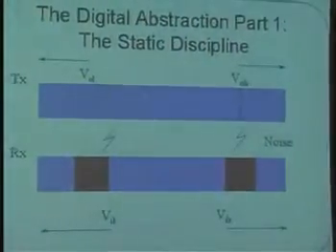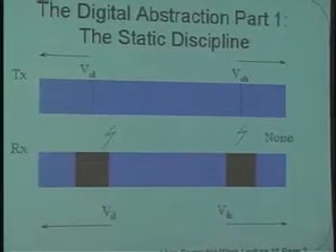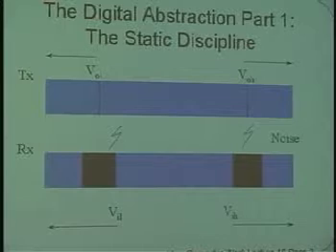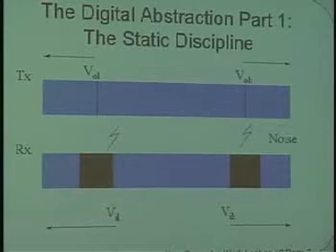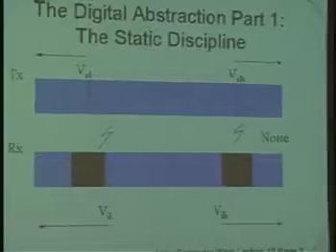So you remember from our last lecture that we had this thing called the static discipline, and that the idea of the static discipline was that we were going to accept voltage signals of lesser quality than we transmit. And so if every gate obeyed this static discipline, then we could afford for these high-quality outputs to be contaminated by some noise before they reach the receiver at the next gate, because that next gate was not so picky about how good the signal needed to be.